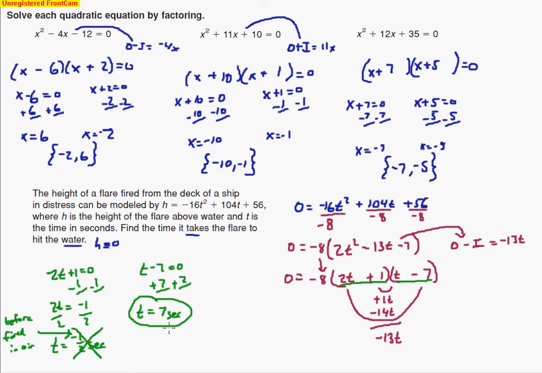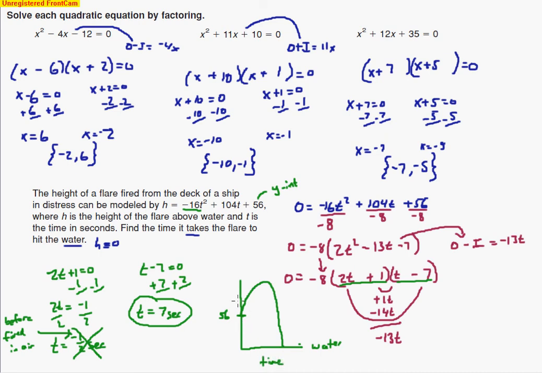Why do we have two answers? Why is one that we're not going to use? Well, here's the reason. If we just look at the graph real quick, just an expression of what that graph looks like. We start up at 56 feet. That's what I mentioned before. This is the starting point. This is the y-intercept. And what we did is we fired this into the air. It's a negative 16t squared, so it makes an upside down parabola, and it ends up going up and then hitting the ground, or hitting the water. And so this is the level of the water right here, water level. And this axis represents time.